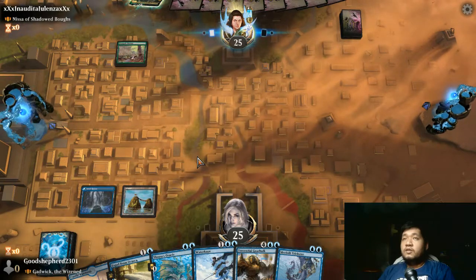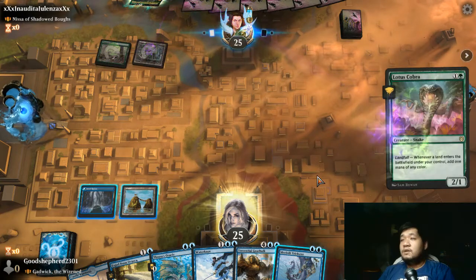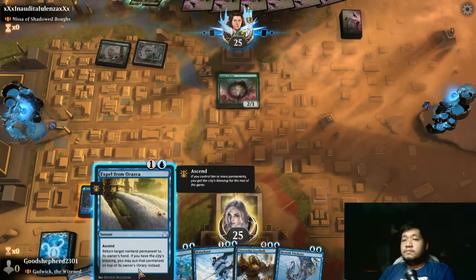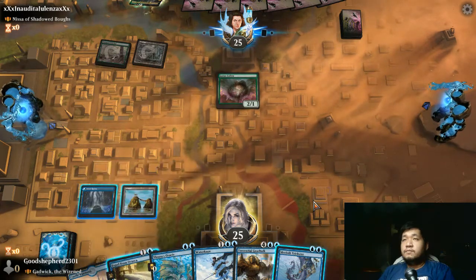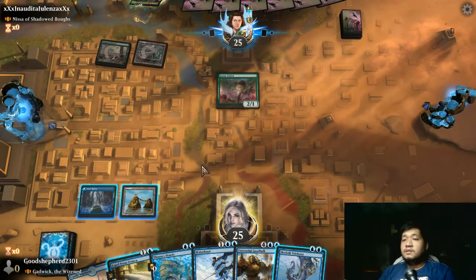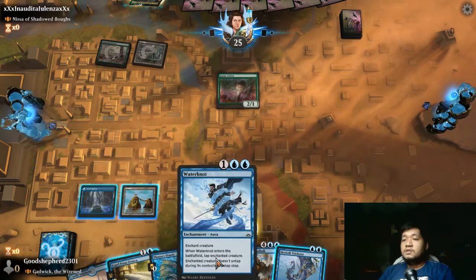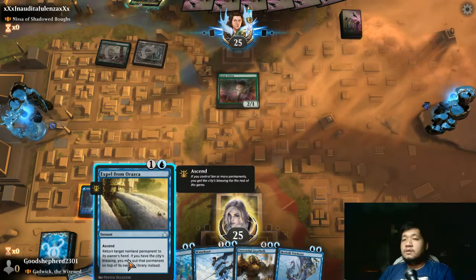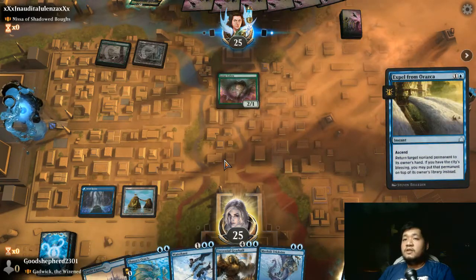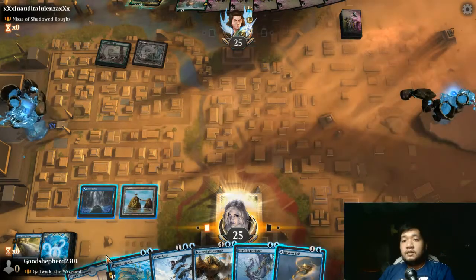I do kind of want our opponent to attack though, so maybe we can get some Lotus Cobra. Our opponent could accelerate quite a bit, and Ascend really messes us up. This one just taps it down. I don't like doing this, but I do have to buy time, which is not on our side right now. Okay, got Bane Veil.